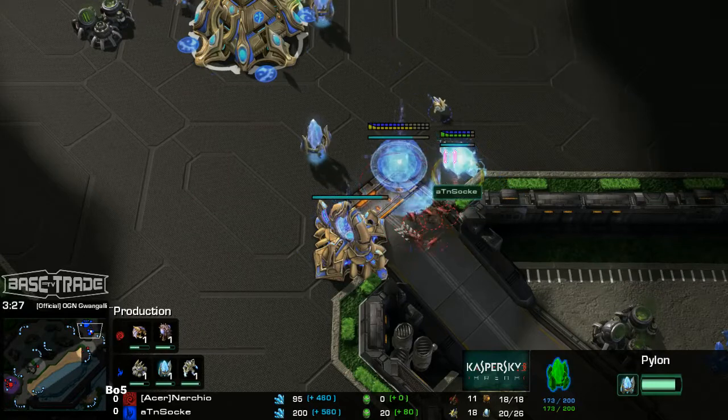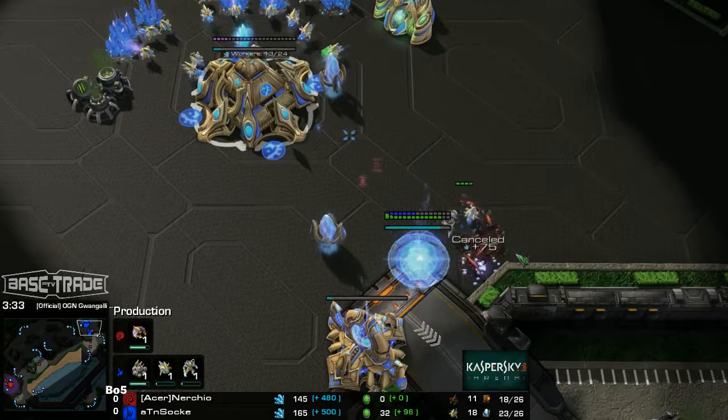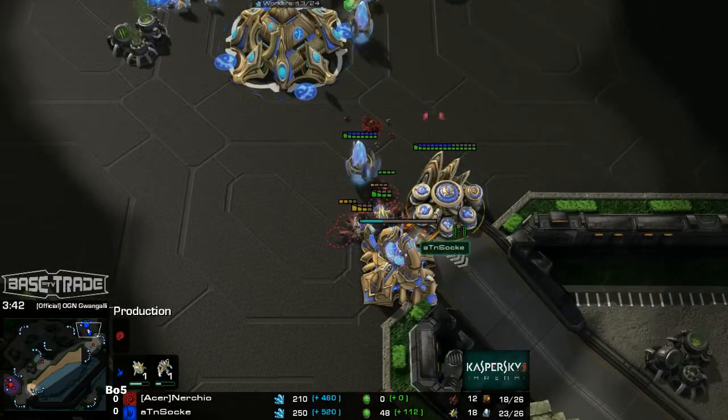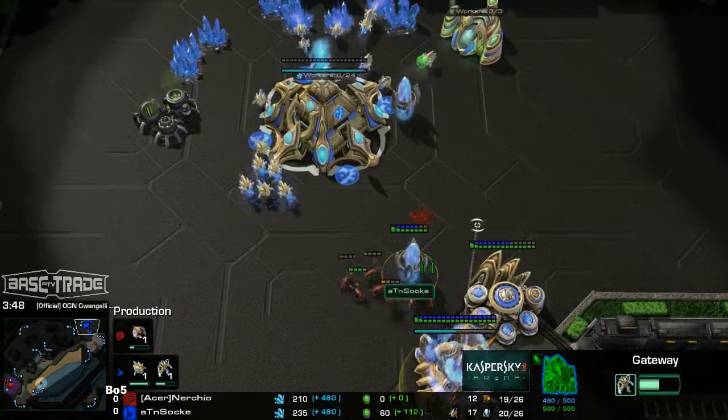Zealot will be coming out. It can't deal with 6. They can take out some, though. Oh, goes for the cancel. Yeah. Now he's got the Zealot out. Of course, he can actually take a fight. Pull a couple probes, Socke. Some really nice kiting, actually. More circling's coming in from behind, though, but no good. No good can come from this if he doesn't get some pristine position.